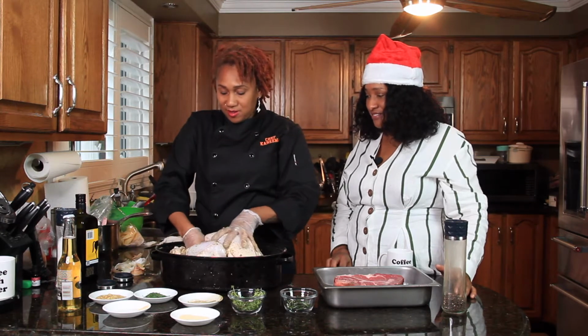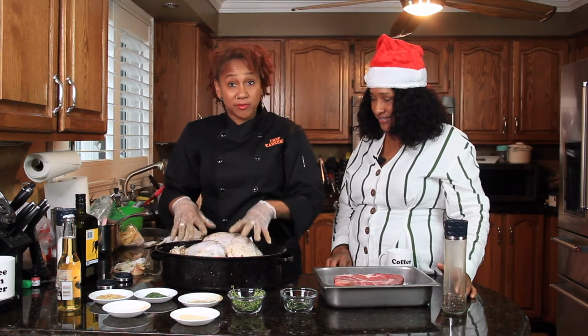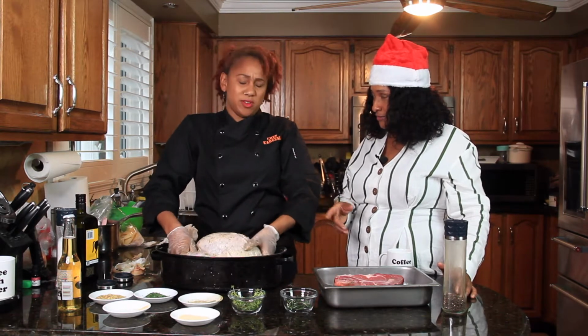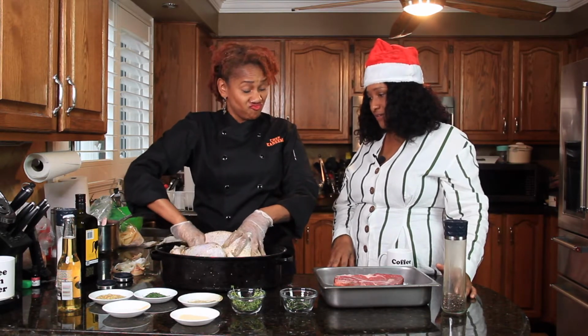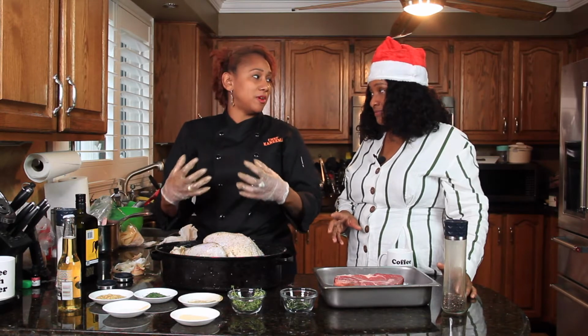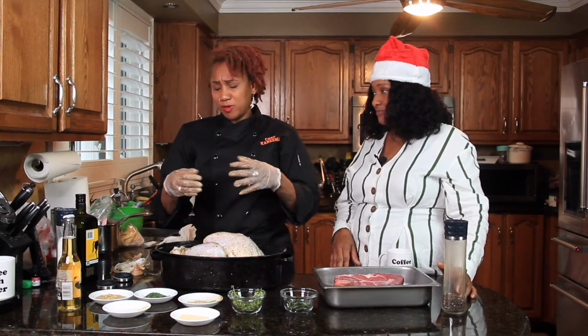Stick your onion in there. You don't have to put it in there, you could put it around. You could do a whole bunch. And you don't have to cut it either. You don't have to cut it. I just put it in there, because it's going to get that nice aroma of the onion. You can put all of this stuff in there.